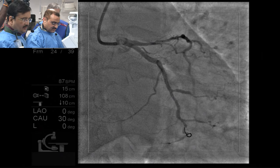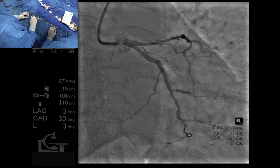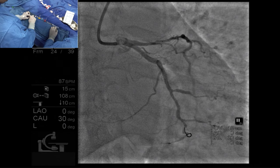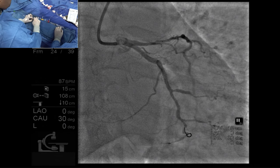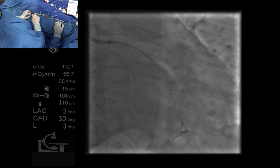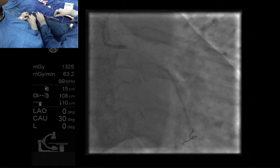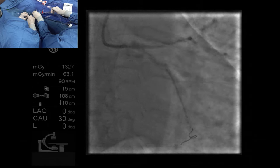I think every case is individualized, of course. But I agree with you. The data is the data, so we just need to respect what other people have put a lot of research effort into generating. I agree, but in my practice, I have not seen much problem, believe it or not. I hate to say that in New York State.